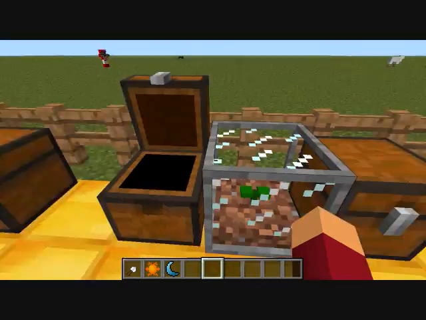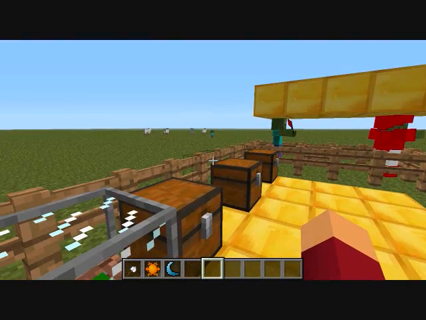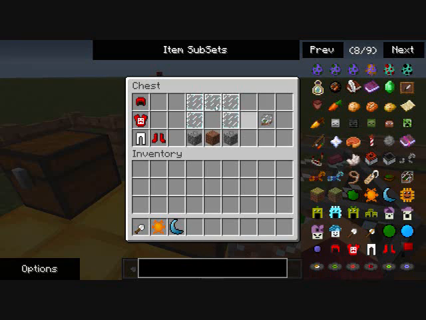Then there's the best part of all, this greenhouse thing. This is how you make the plants and plants for zombies. And look at that baby zombie over there. He's so cute. But yeah, you craft it with a dirt, a cobblestone, and you put glass paint all around it. Yeah, glass paint.